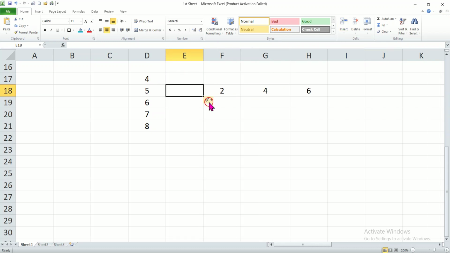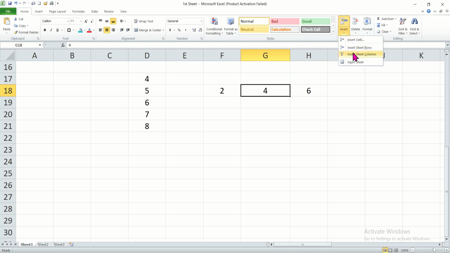Now you can see a column has been added, and we want to write the number 3, which is between 2 and 4. We want to add another column between 2 and 4 to write the number 3, so we will select this cell and go to Insert, and in the Insert menu we will select Insert Sheet Column.